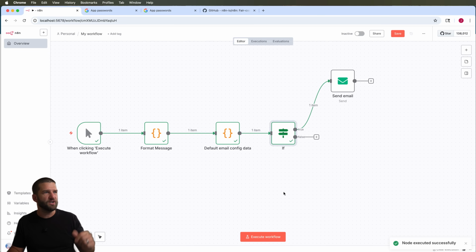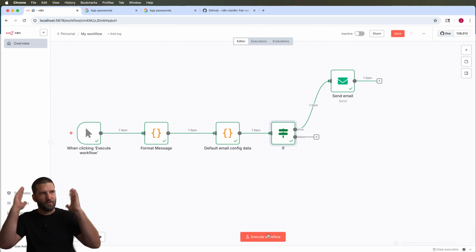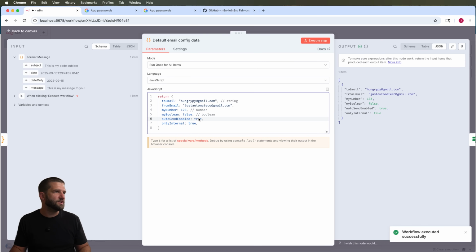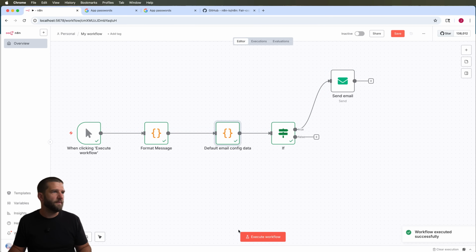It does the true branch. And if I execute the entire workflow, it will send that workflow. Going back into that config, I can just quickly turn this off and then run that workflow again. This time it didn't send that message. It's pretty cool. So the nice thing about this too is once we actually implement the next part, which would be actually using Gmail, that would allow for us to do all sorts of interesting things with these workflows.